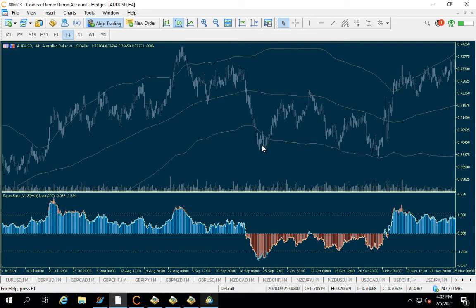So the ZScore, again, calculates the distance of price from an average in units of standard deviation, whereas price usually travels within 1 and -1 standard deviations, and we set up levels at 2 deviations, which indicates that price is overextended or underextended.